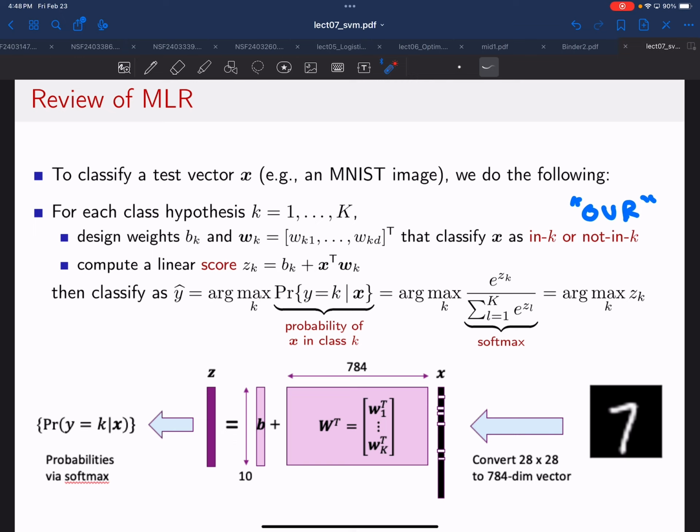That's the procedure. Here it is illustrated in a block diagram. We start on the right, take our image, and convert this 28 by 28 image to a 784 dimensional vector. Here I'm printing it as a column vector. And then we can do this multiplication W transpose times x. If you think about what happens in the first z here, that's going to be the first intercept term plus an inner product between the slope coefficients and x. So that is essentially doing this. And we do that separately for each of these different scores, and we have 10 scores total because we have 10 classes.